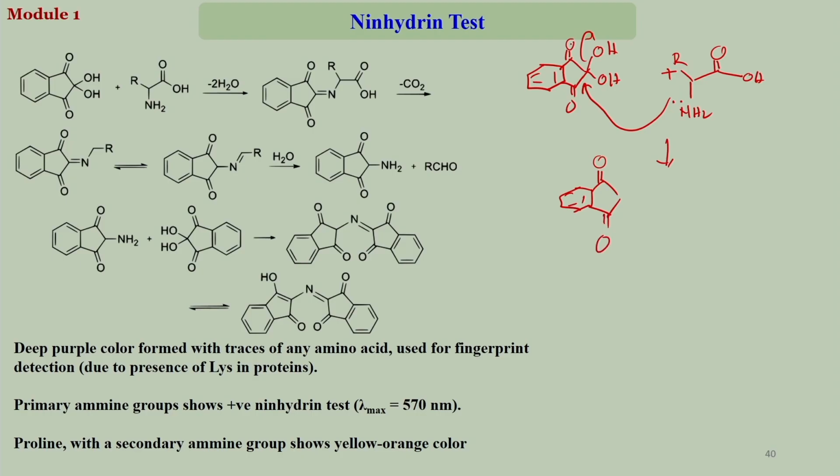Because the carbonyl groups are there, they drag the electrons, which makes the carbon more electrophilic, so the nucleophilic substitution by the amine becomes very facile. Now you have NH, COOH, and here is your R. Once again, another one goes, and another OH is eliminated. So it is minus 2 molecules of water basically, and that gives you this structure with a double bond. Then you have a carboxylic acid, so it gets decarboxylated.